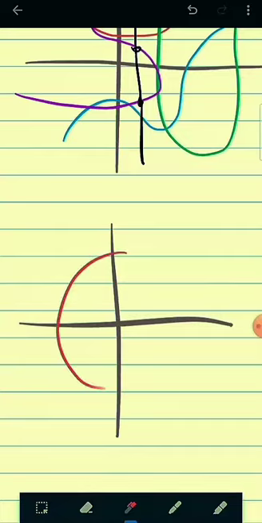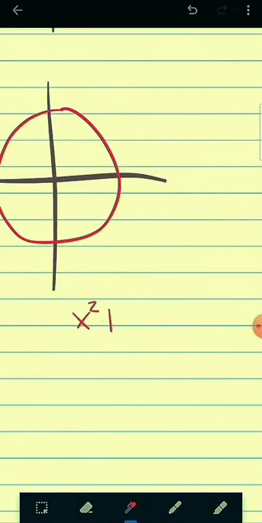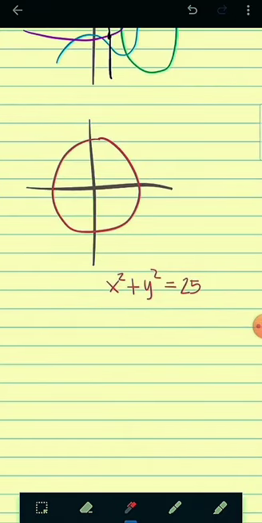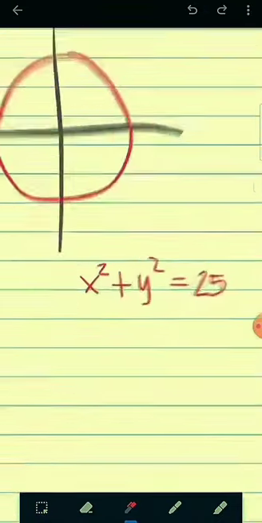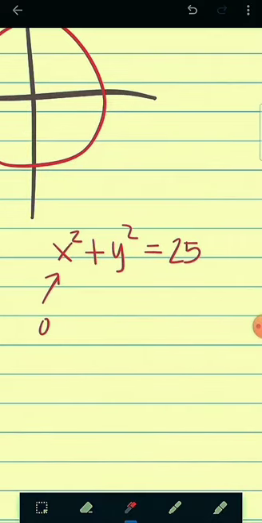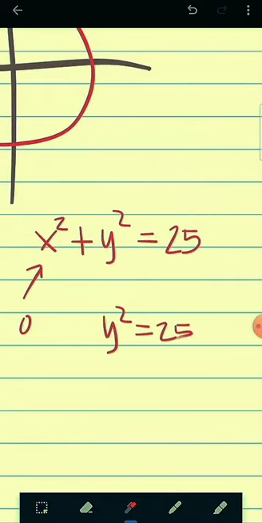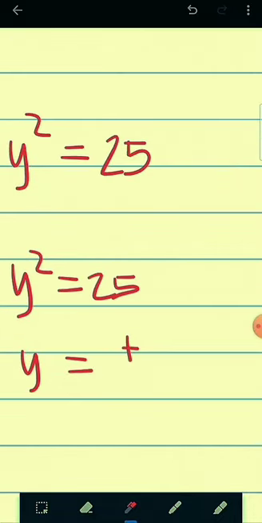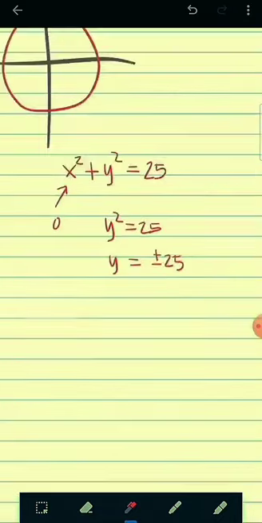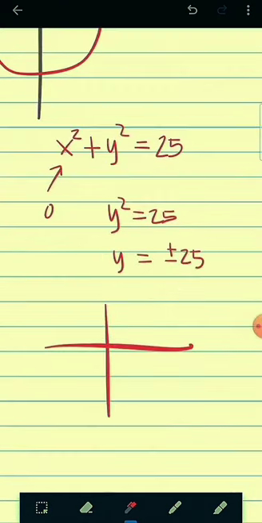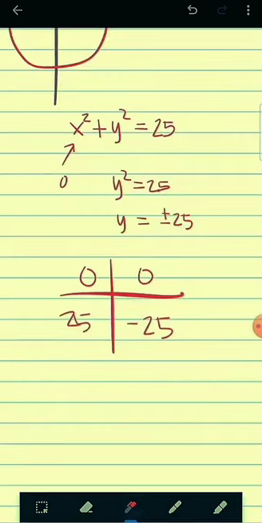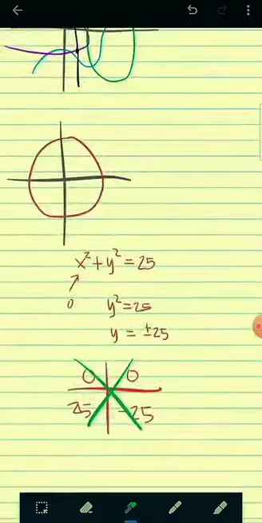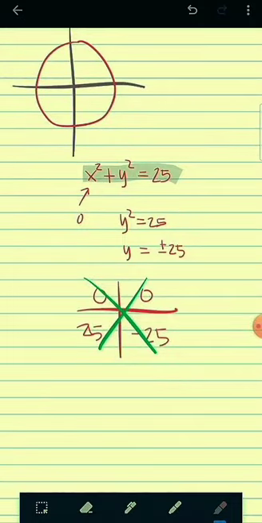What if we have a circle whose graph is x squared plus y squared equals 25? So now what? Is that a function or not? Let's check it with the table. So if I input 0 on x, so that's my x, I get y squared equals 25, which in turn gives me two values, positive and negative 5. Therefore, if I make a table, and this is my 0, I get 5, and then again 0, negative 5. Therefore, this is not a function.